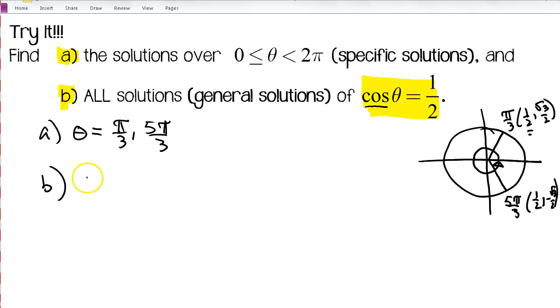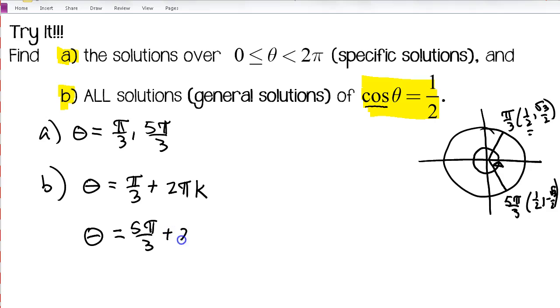So now for your general solutions, if you gave this a try on your own, our first solution here in the first quadrant would be pi over 3. And to get all the other solutions that correspond to that, if we were continuing to go around the unit circle or following along on our cosine curve on a graph, we would go 2 pi to get back to pi over 3, and then we would do that k number of times, where k is an integer, to hit every spot on the curve or every position on the unit circle that corresponds to pi over 3. And then for the solutions in the fourth quadrant, we would have 5 pi over 3 plus 2 pi times k.